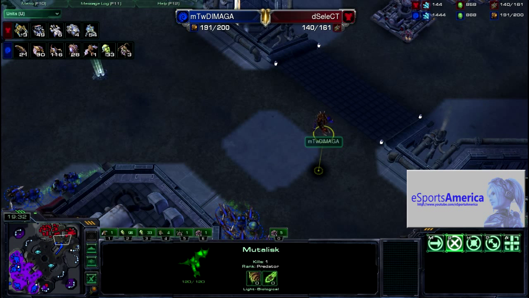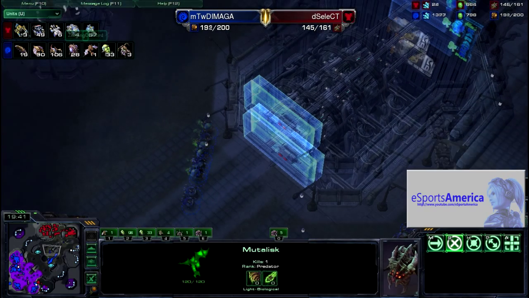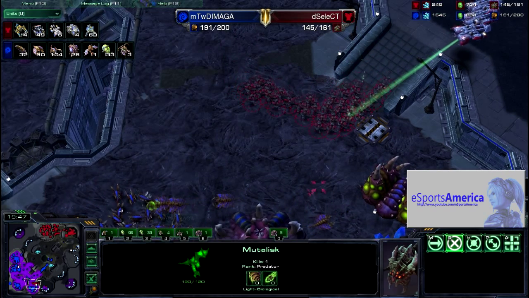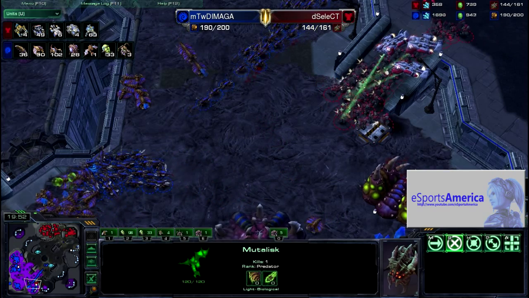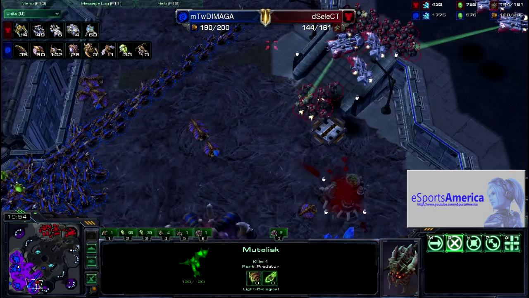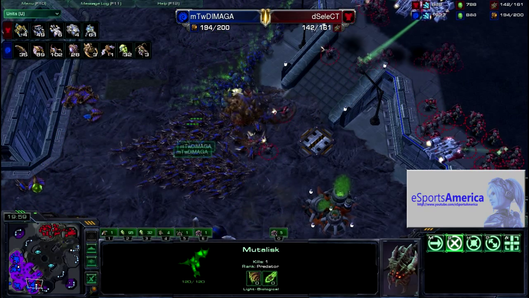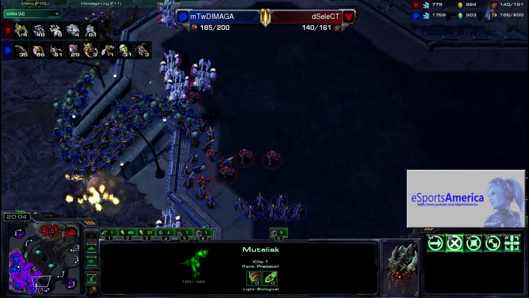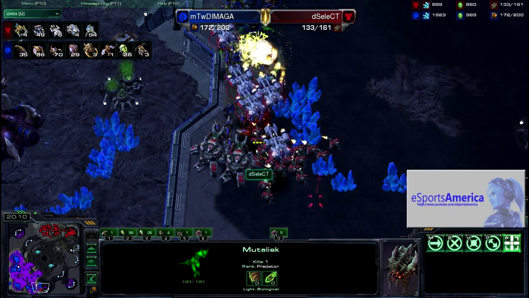Only one Muta, but he's got over a hundred Lings. Yeah, we look at this units tab, in an all-out war, I honestly think at the moment, dSeleCT could win. Three almost done for dSeleCT, along with the chitinous plating. Four Ultralisks. Ah, can't pronounce that.